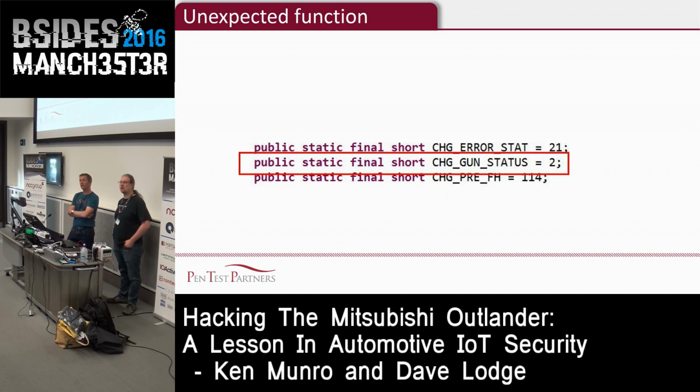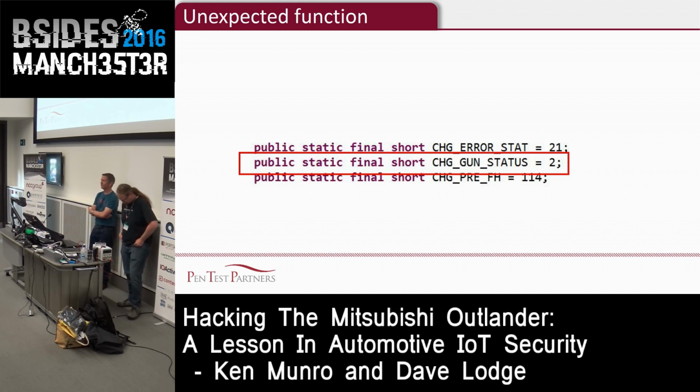Oh, question at the back. Did you just get lucky when you bought the car and it happened to be one that... There is a story about that. When I did the original disclosure, I talked through it. Actually, a friend of mine had one, and I was in the car park at my kid's school and noticed an unusual SSID. He was the only other car in the car park. We were there late. I said, "What's this?" And he said, "That's my car."